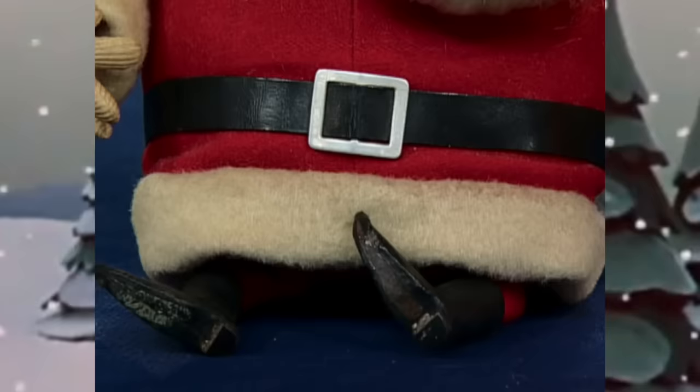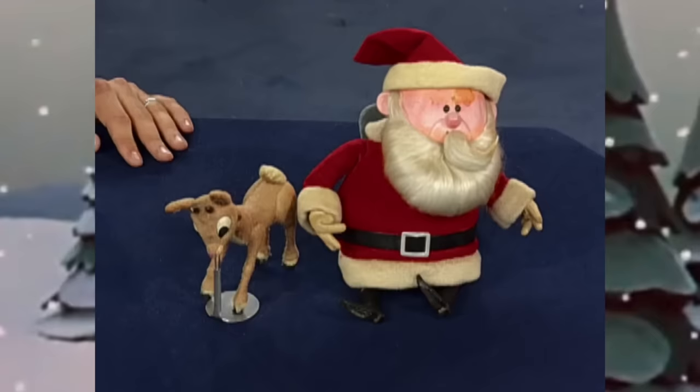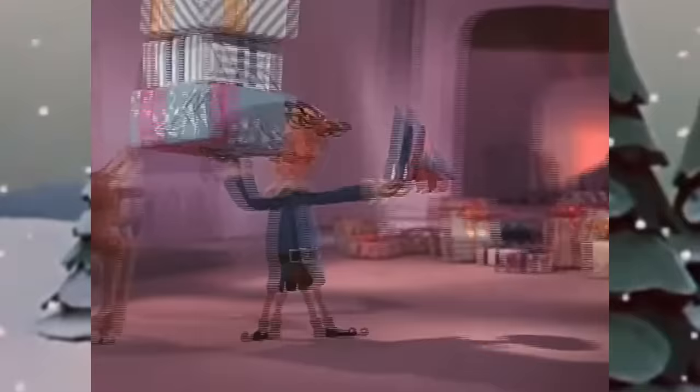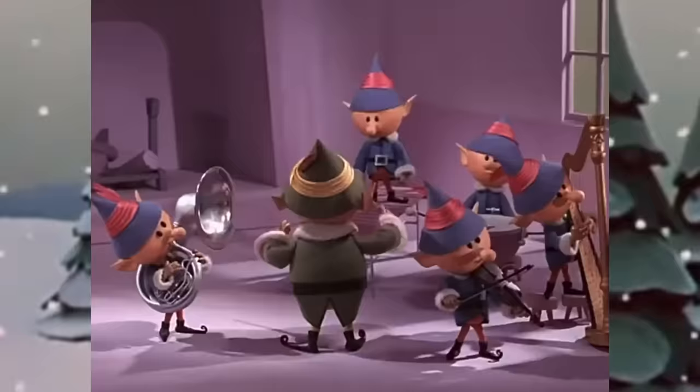It's unbelievable that these puppets have made their way from a hot attic where they likely would have been forgotten, into a museum where they can be preserved and viewed by everyone. Out of all the Rankin-Bass puppets that were made, I can't think of any two besides Rudolph and Santa that were more worthy of being the ones to represent their body of work. However, this triumph of preservation does largely end here for Rudolph, as was previously stated in the original appraisal story.